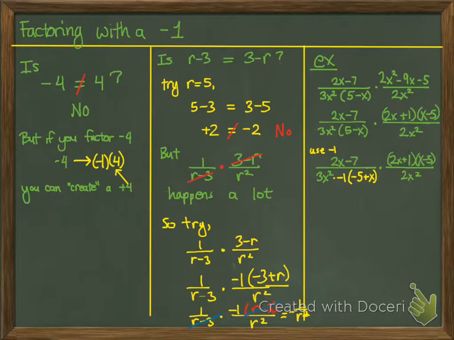Divide that -1, change the signs on both terms, reverse their position, and I also move that -1 to the front, multiplied it with 3x squared to get -3x squared. And now we notice we can cancel out the x minus 5s on those two terms. Bam!